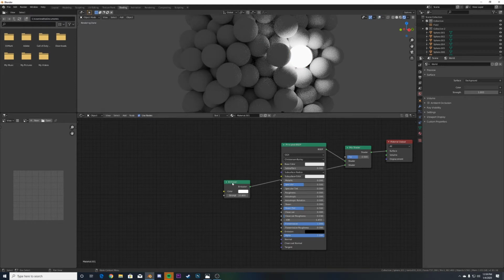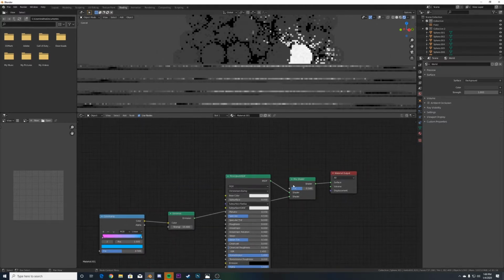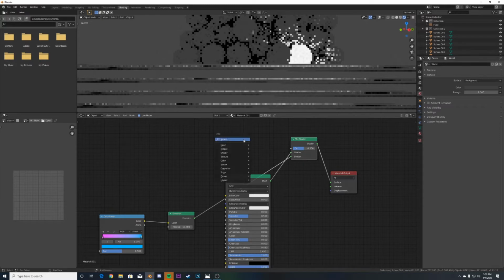And then I'm going to also add a color ramp because we're going to do the same process, but to also add some randomization on the colors. So we're going to get a purple, maybe a lighter purple, and then a blue. Okay, so we're going to use the factor here, and we're going to get the color ramp. One more, right over here, put another color.